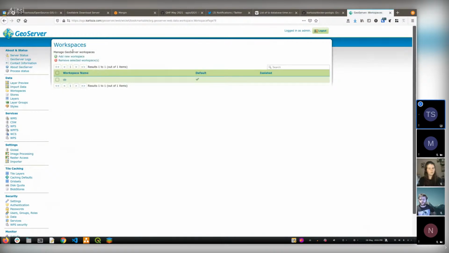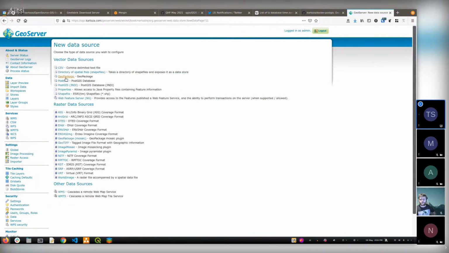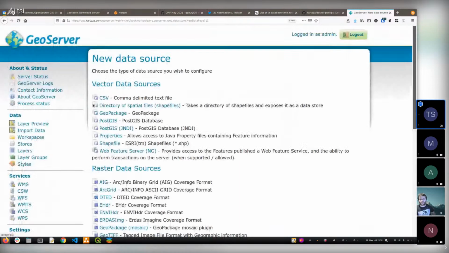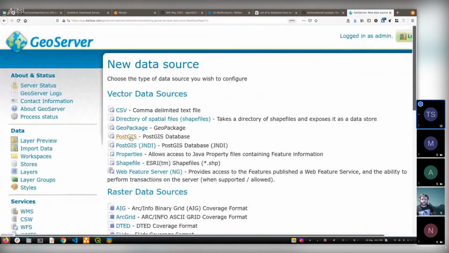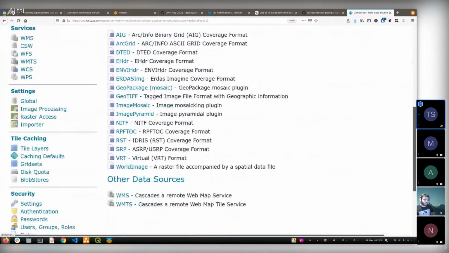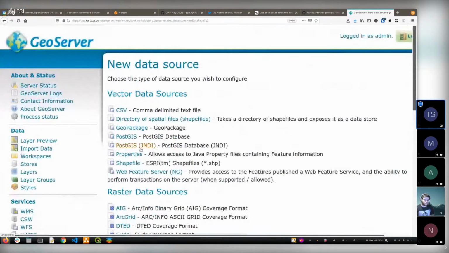Then in the workspace, I'm going to add a store, and that's going to be a PostgreSQL store. You can see all these other types of stores that you can have. This is just standard GeoServer configuration. And this GeoServer Docker is also maintained by Admire.